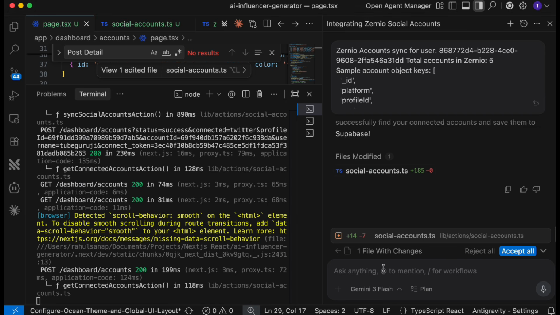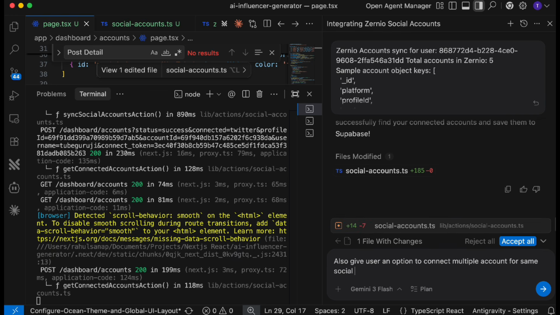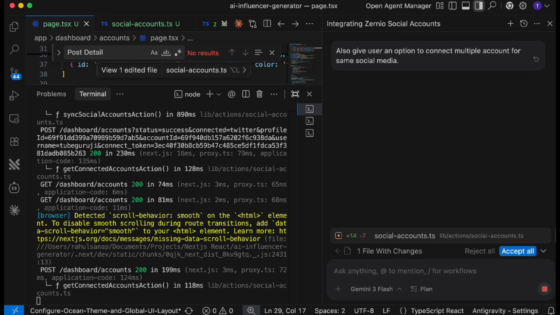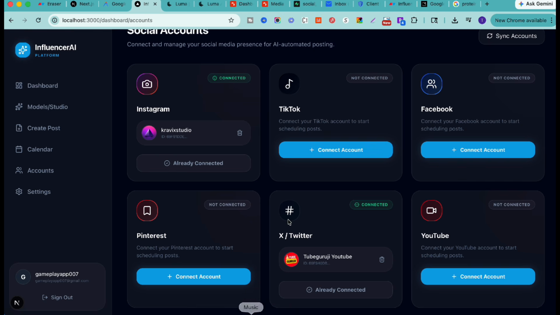So over here we'll say, also give user an option to connect multiple accounts for same social media, and then hit enter. So I think if you add that only, it will automatically detect what you are trying to achieve, and then accordingly it will implement it for you.